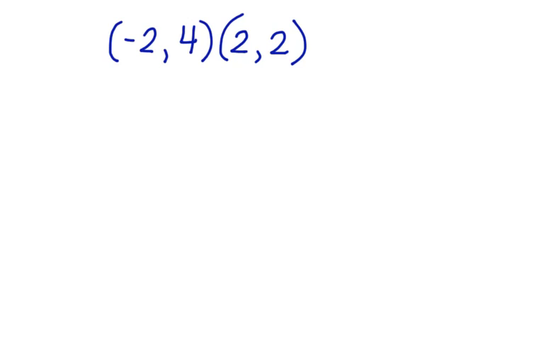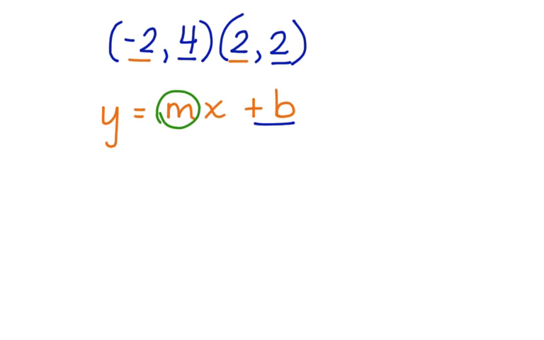Well, first, you know you're going to need an equation, and you can use slope-intercept form: y equals mx plus b. Now you actually have x and y values. You have 2 x values, -2 and 2, and you have 2 y values, 4 and 2. So that's something in this equation that you know. You don't know the y-intercept, that's b, and you don't know the slope. We have to know the slope and the y-intercept in order to complete the equation for the line.